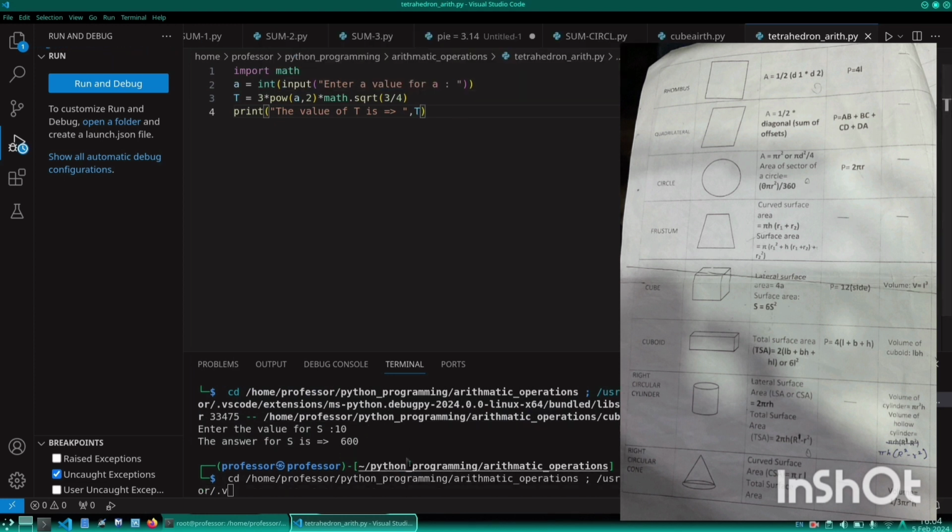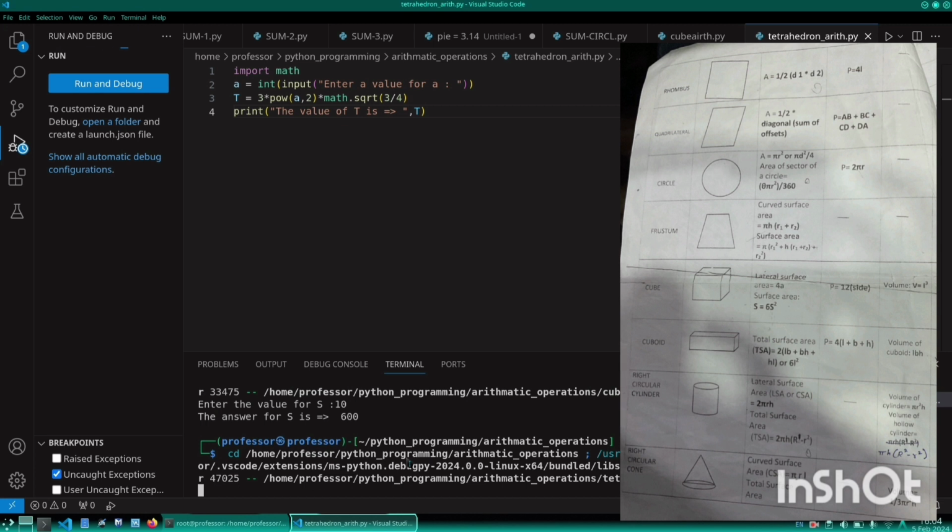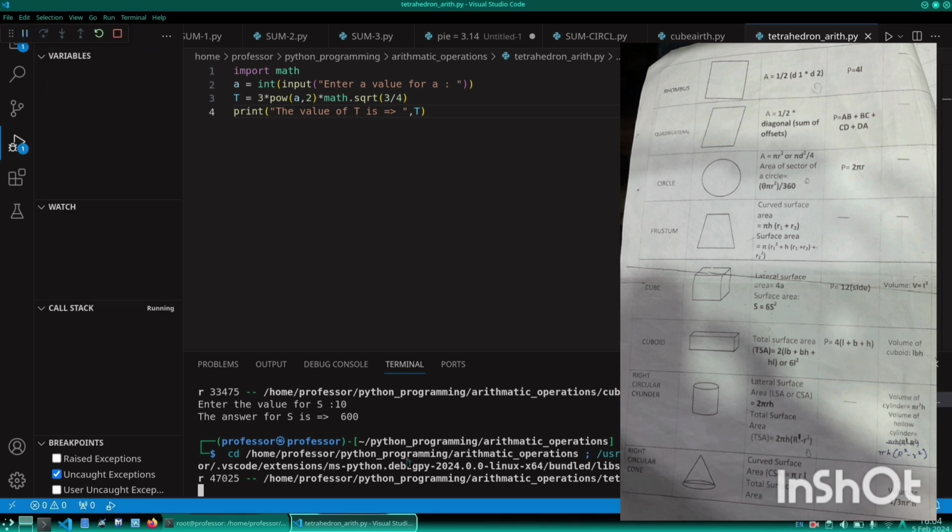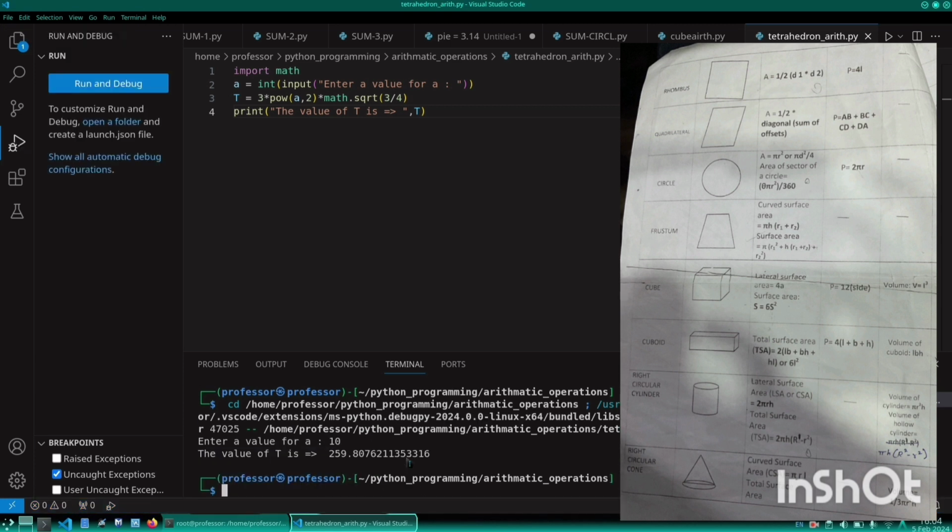Now let's check the output. So I'm giving the value for a is 10. So I got the answer for t. Okay, 3 into a square into square root of 3 by 4. This is how we will solve square root in Python.